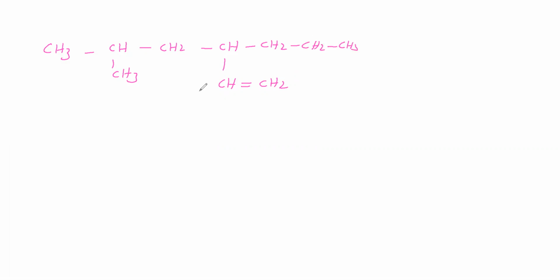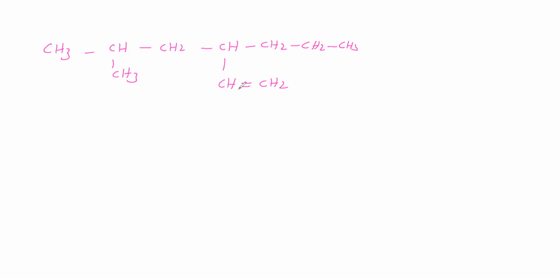Okay, now for this compound, select the parent chain and say the number of carbons in the parent chain. Which is the parent chain? Do you say the straight chain, because that contains more number of carbons? Do you say the straight chain is the parent chain? How to select the parent chain? Is there any condition? Yes.